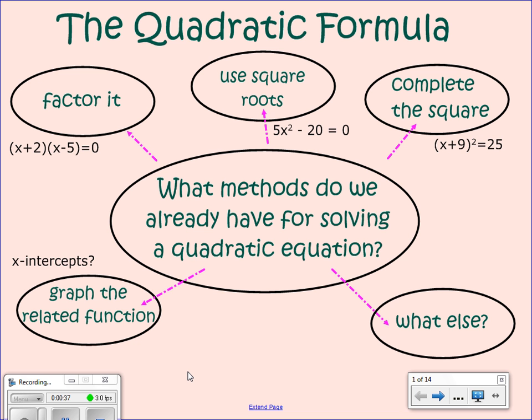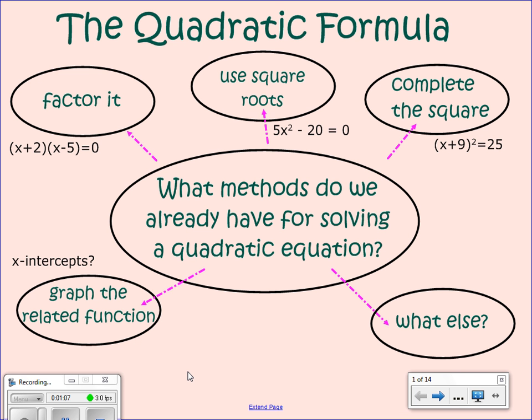Remember then I threw a twist at you and I said, well, what if there's a middle term? Then we complete the square. And that was fine, but it was only convenient sometimes. When can you complete the square and it's nice? Perfect square. Well, that's even better, but when it has an even number. Otherwise, you're taking half, and then you've got a decimal, and it's just not pretty. So complete the square works, and it works all the time, but it's a pain sometimes, isn't it?